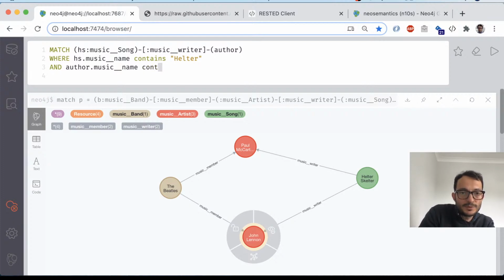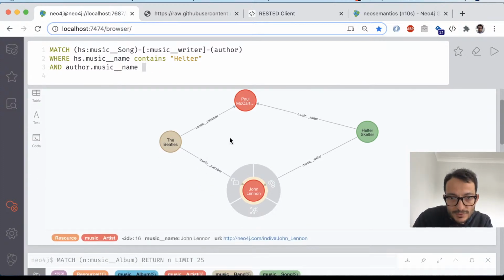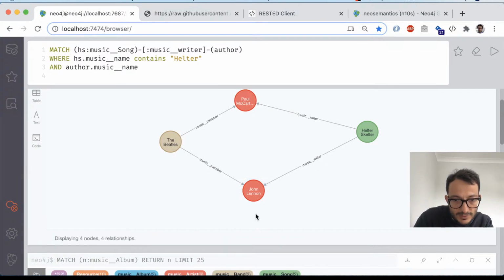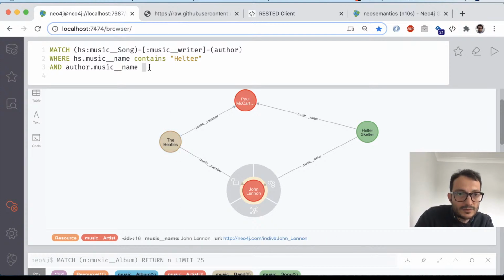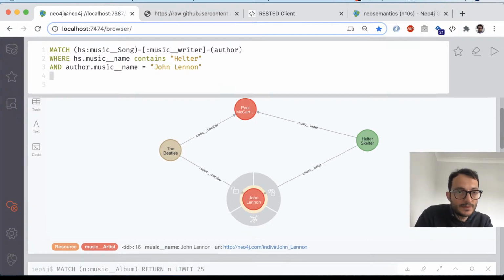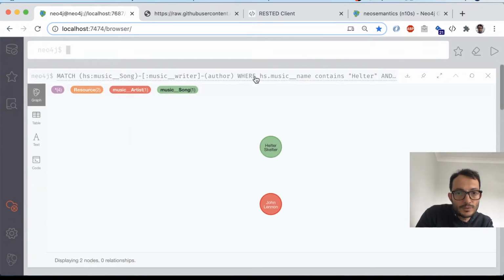I can use equals, but sometimes you need to match exactly. Let's say for John Lennon, we can get the name from here. So I can say the name of the author is exactly John Lennon. Let's see if I'm matching it right. Good, so I'm getting them.